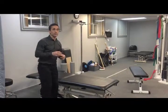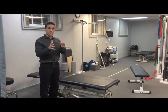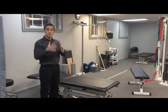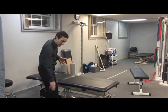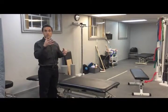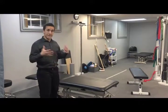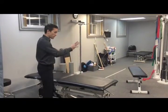And over time, if you can reduce that, remember, if your symptoms are reproducible, they're reducible. So if you're getting symptoms down your leg and you do press-ups, you can actually reduce the size of that bulge and, of course, reduce your symptoms. So the exercise you want to be doing is either a standing backward bend or a prone press-up.